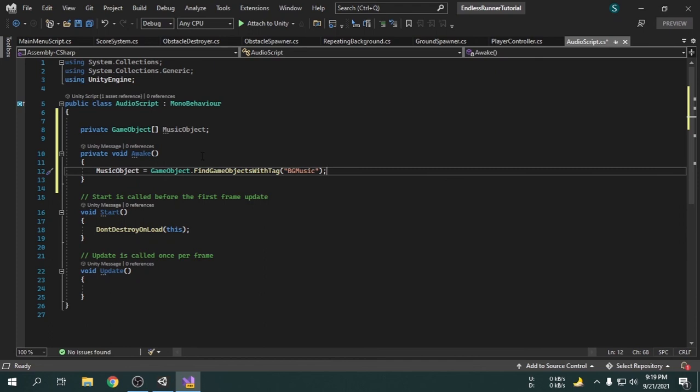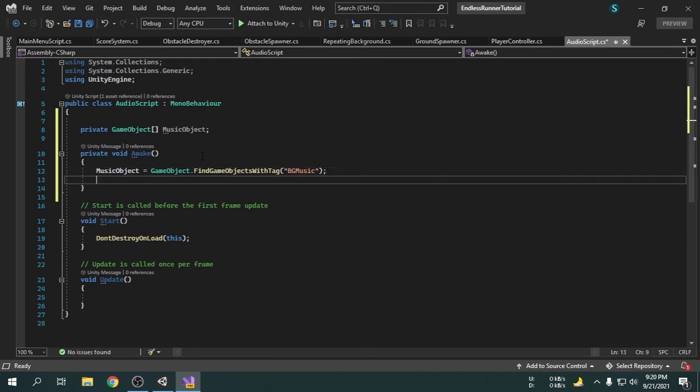The first game object will be the old audio, that didn't get destroyed when the main menu scene loaded. And the second game object is the new audio game object, that gets generated every time the scene loads. So, if we delete the second game object from the array, then everything should be fine, I mean, only the old background music should play. So, let's do that. First we have to check if there are at least two game objects inside the array. So, I am going to make an if condition to check if there are two game objects inside the array.